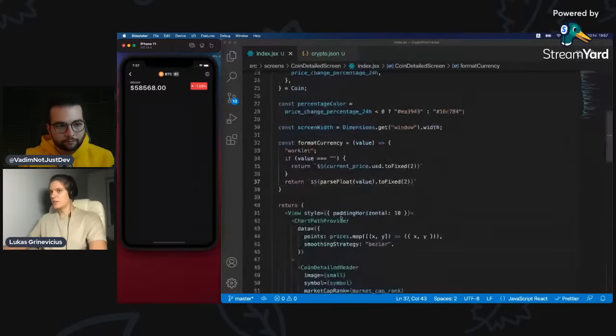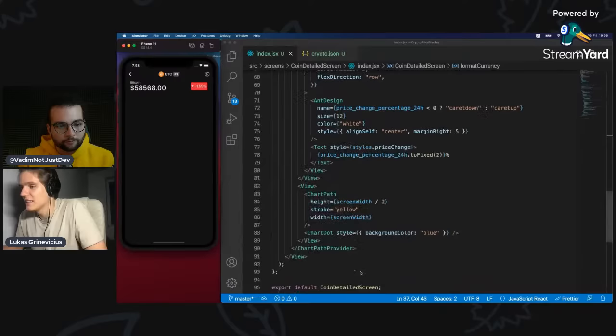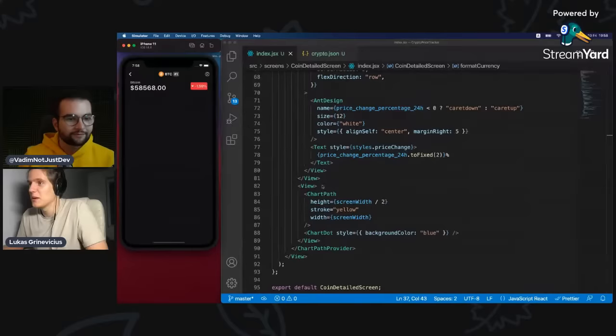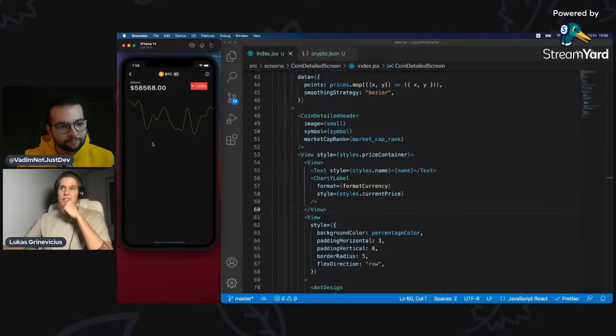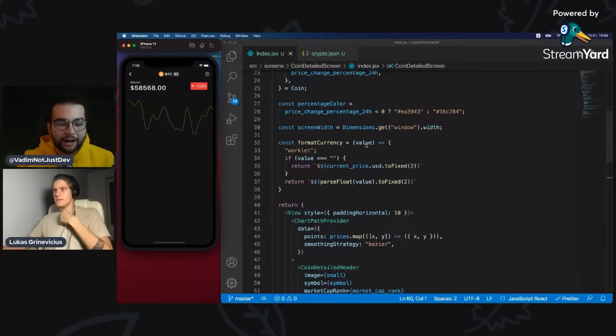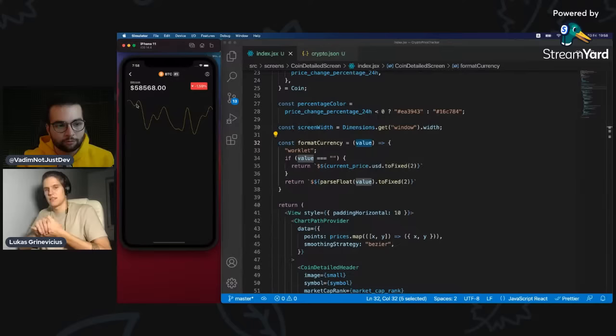But for some reason, our graph decided to change its color, and we need to figure out why, because I do see this little bubble. Chart Y label. Okay, let's delete this one, we will not need this anymore. That's why, because we needed to reload. Right now, if we move this dot, it shows a different price. So format currency will receive the price data where the bubble is at the moment, and return it as a string. That's why you need to first parse it and then use toFixed to render a fixed amount of decimal places.